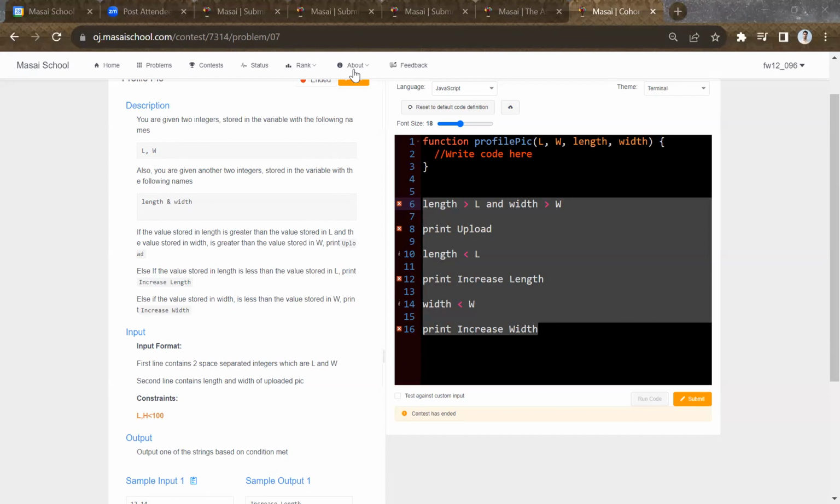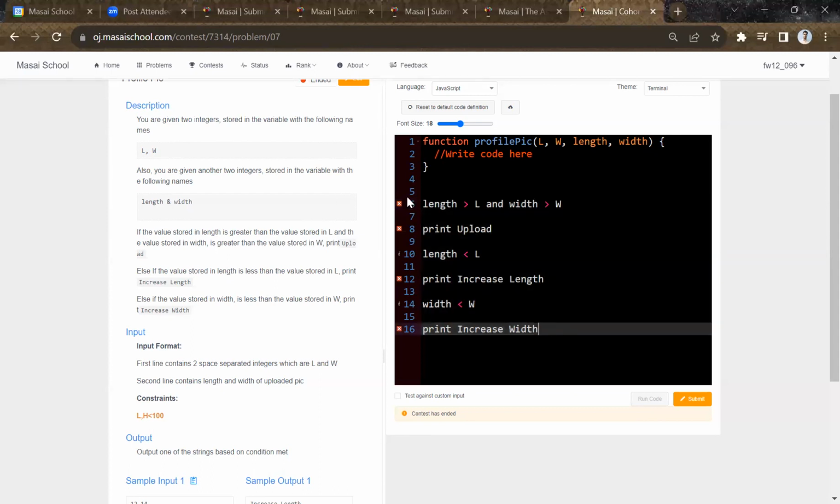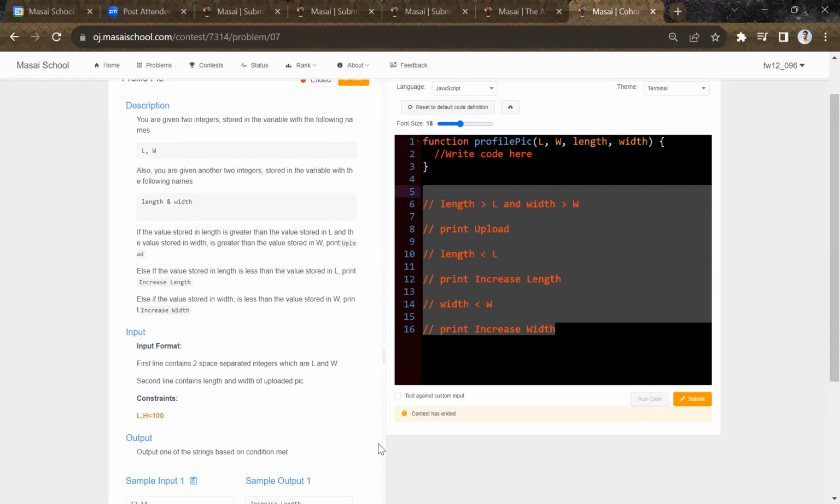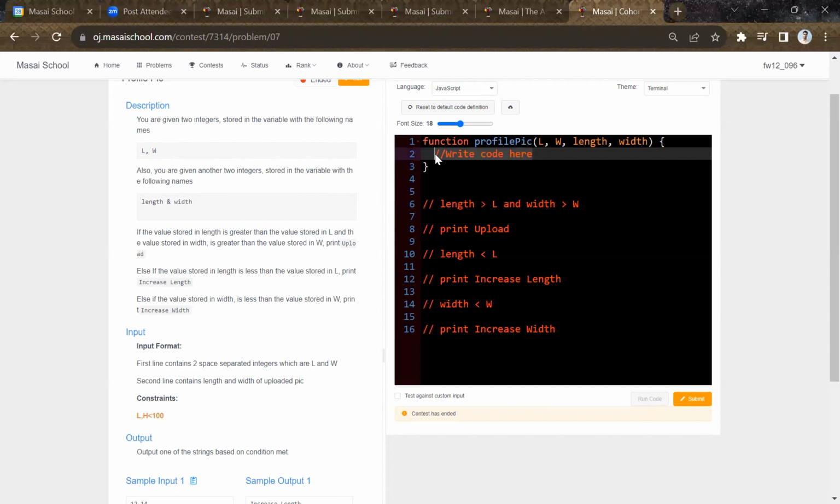Okay, ठीक है, that works I guess. We'll have to do nesting, right? नेस्टिंग करना पड़ेगा, तो नेस्टिंग का मतलब याद है क्या? I'll do it, come on guys, कोई नहीं मैं करता हूँ, but tell me quickly कि नेस्टिंग का मतलब याद है? We have learned nested loop, we have learned nested if else conditions, but do we know the meaning of nested? एक के अंदर एक, एक के अंदर एक, right?